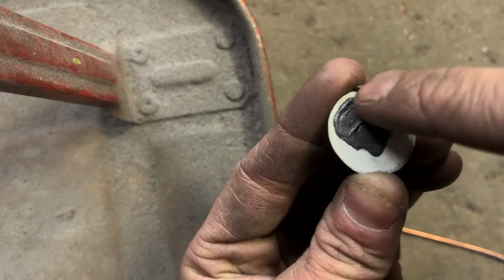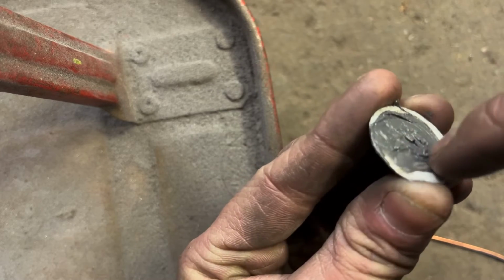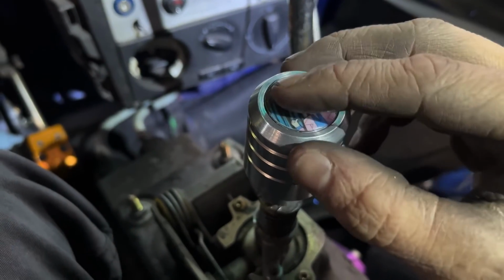Oh, and don't forget to line up your shift knob. What I did was I just put the shift knob on and turned it as much as I could until it leveled out. And then when you stick the logo to it, just make sure it's nice and straight. And then all you gotta do is let it dry overnight, and that's it.